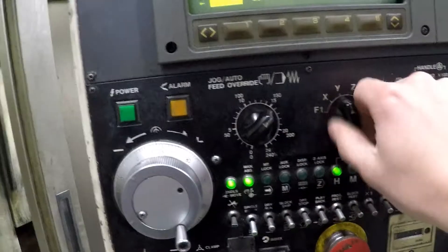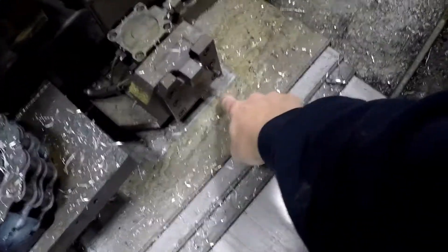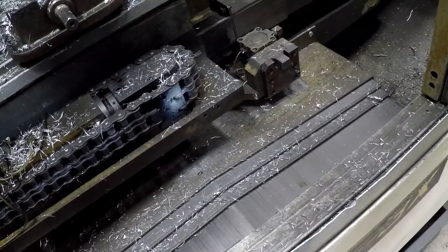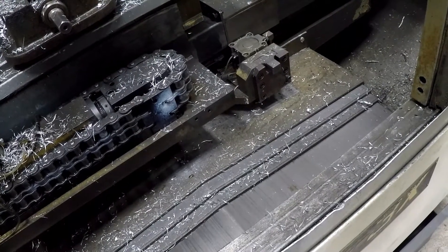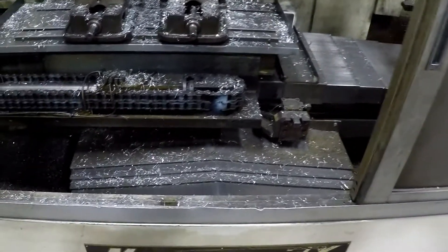I'm going to jog it to show you. The easiest place to look is actually on this cupboard - it's originally attached to the saddle. Hopefully the camera can pick this up. I don't know if you can see that, I'll check later, but it's really bad - it's embarrassingly bad. We're gonna try and tighten it up and see how good we can get it.